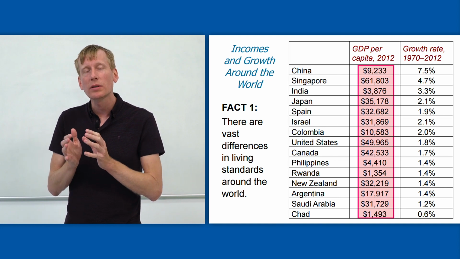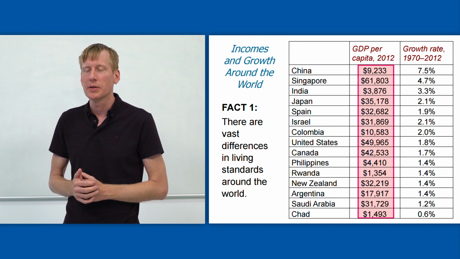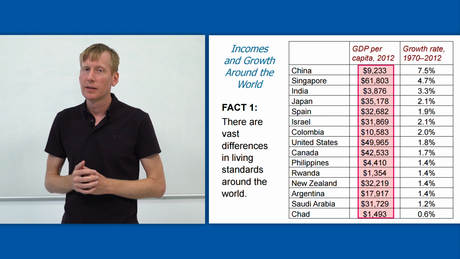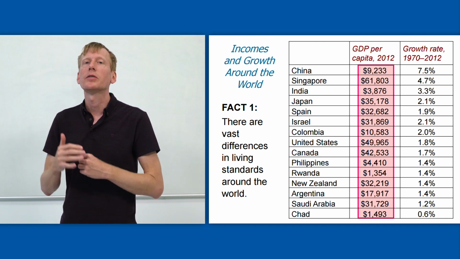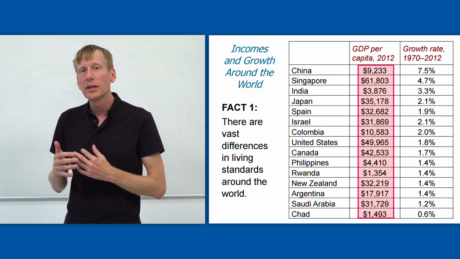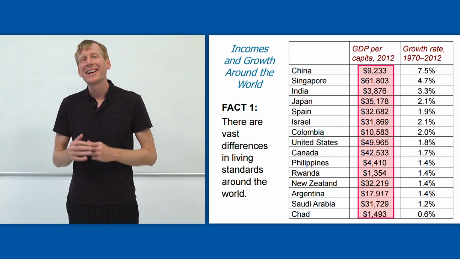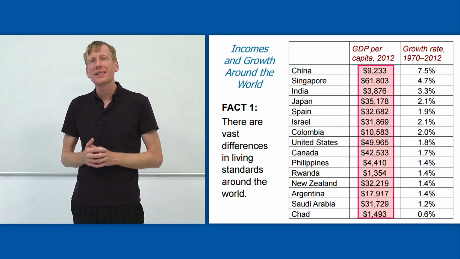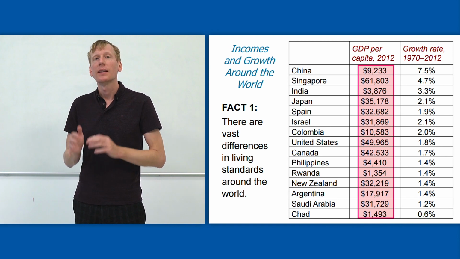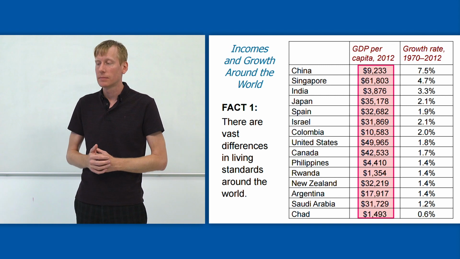And these countries are sorted by that growth rate, as opposed to GDP per capita in 2012. So the country at the top isn't the richest country. The country at the top is the country that has had the most rapid economic growth per year since 1970. That country is China. China has had a 7.5% annual growth rate since 1970, and that's more rapid than any other country in the world over that span.